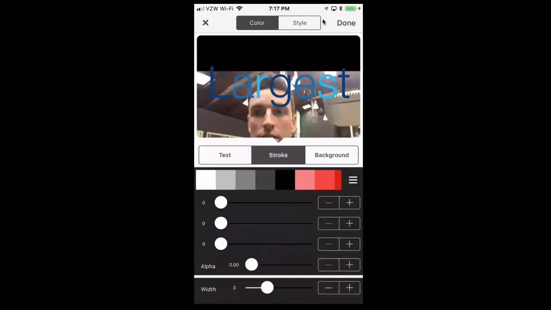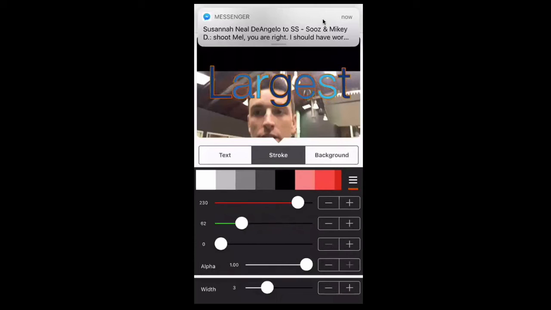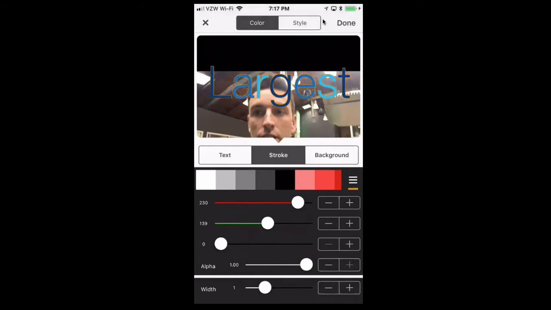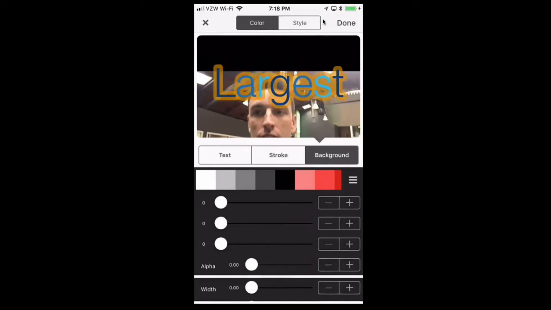And the next one is stroke. What does that mean? I don't understand why they made it stroke, but it's essentially your border, okay? Look at that changing color on the border. You can change the width as well, and then also the transparency. Let's make the border really thick. So you can do a lot of things with this. And then the background you can change, but in here we don't need to because we already have the black background. And in the upper, oh no, wait.